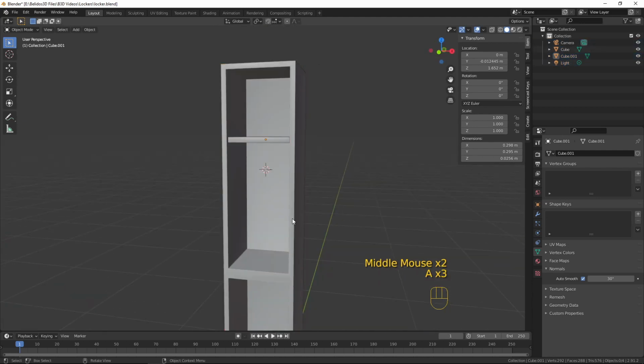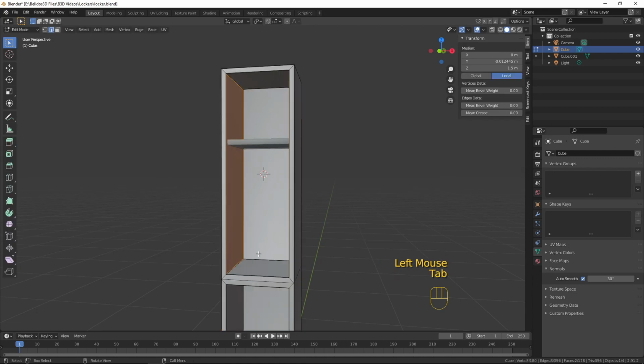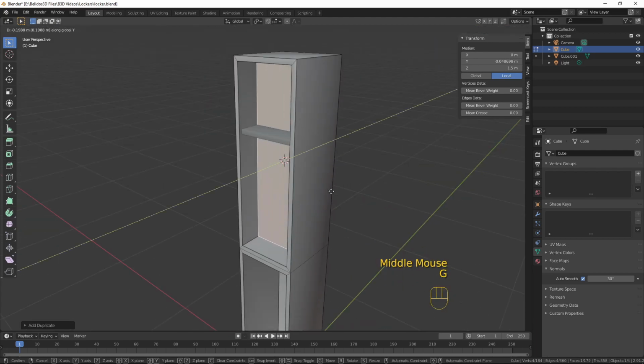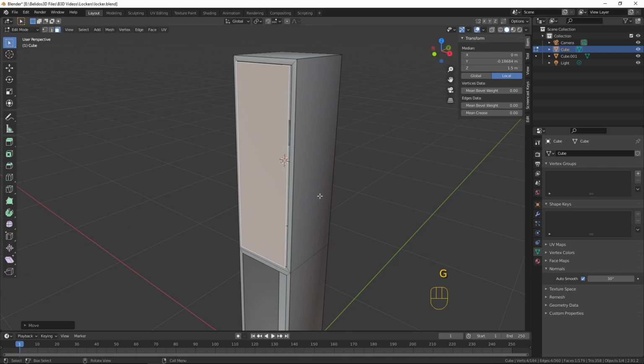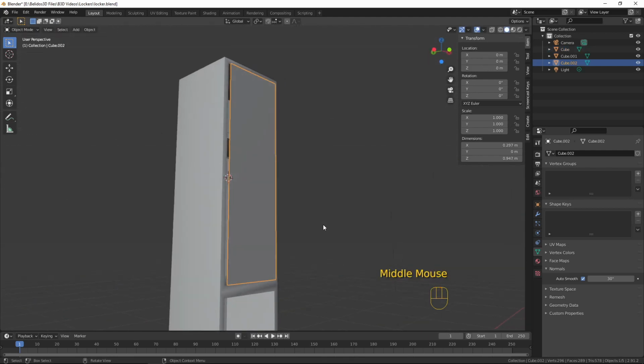And I'm going to create a door, and the easiest way to create this door would be to go back into the frame model, go into face mode with 3 and select this back face and Shift D to duplicate, GY, bring it forward, and I'm going to break that out of this mesh by pressing P and selection. And what that does is that makes that a separate object, just like that.